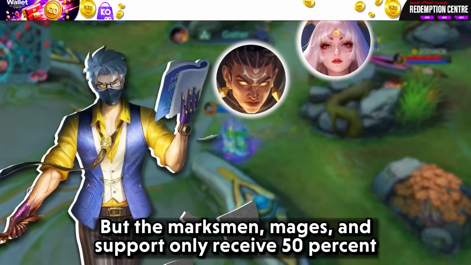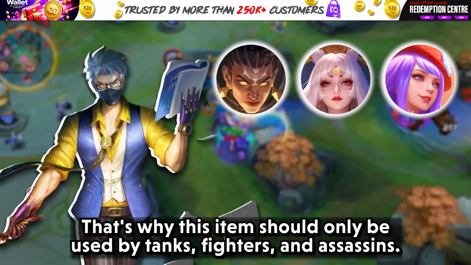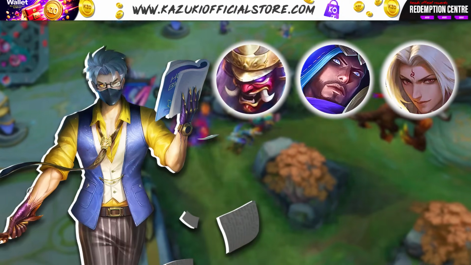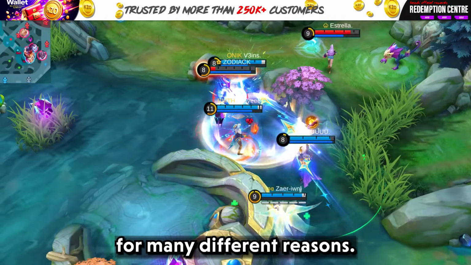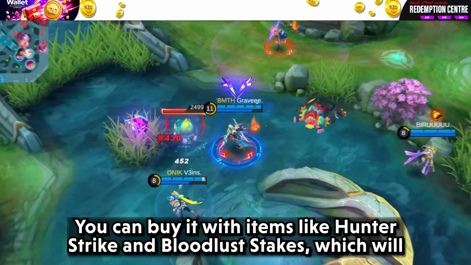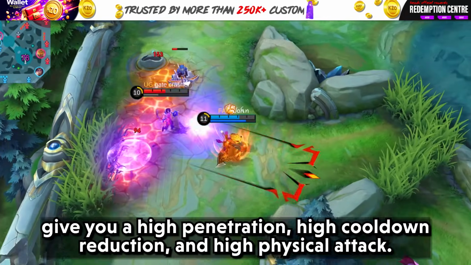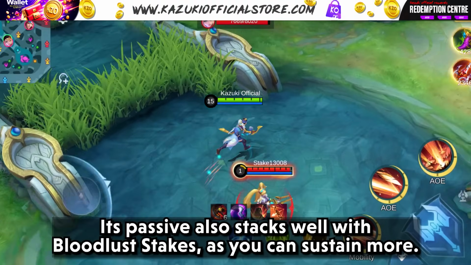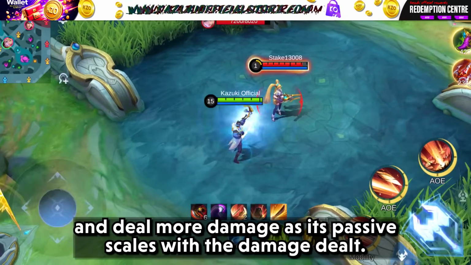But the marksman, mages and support only receive 50% of these stacked effects. That's why this item should only be used by tanks, fighters and assassins. Warx is one of the items that is very flexible and can be bought for many different reasons. You can buy it with items like Hunter Strike and Bloodlust X, which will give you high penetration, high cooldown reduction, and high physical attack. Its passive also stacks well with Bloodlust X, as you can sustain more and deal more damage as its passive scales with the damage dealt.